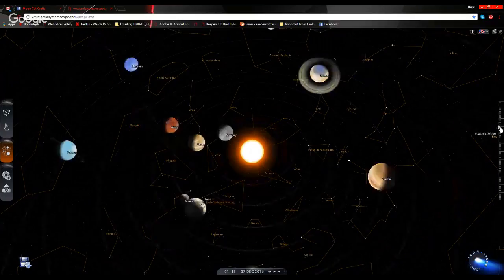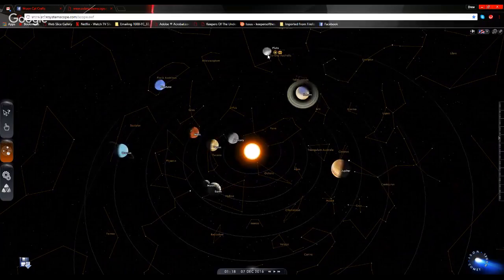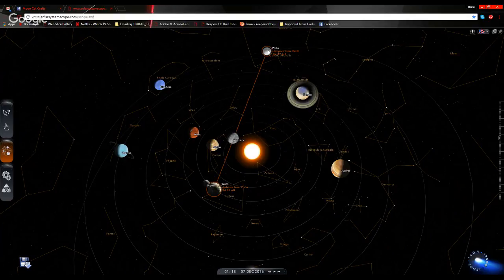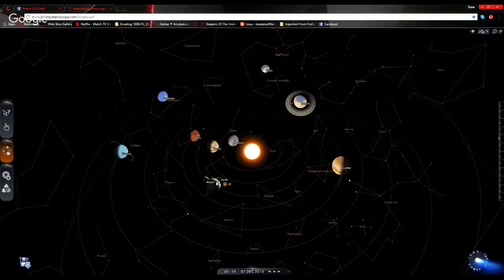Let me bring this out some more. We got a nice alignment with the Earth, Mercury, and Pluto. Not quite there yet with the Sun and Saturn. Let's see something here. Let me toggle this off. Let's check Venus here real quick. Not quite in alignment there.